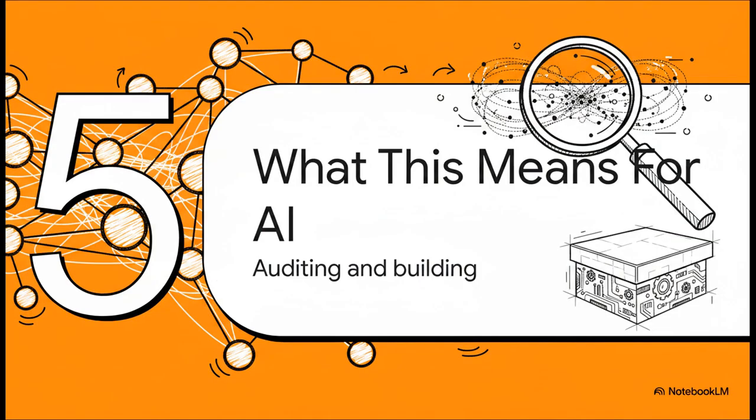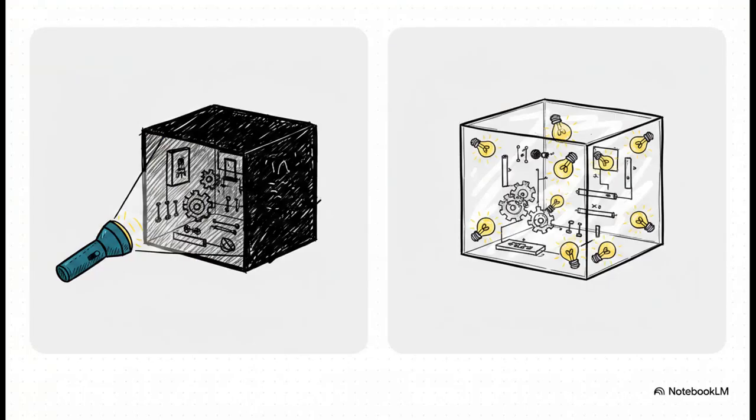So, stepping back, what are the broader implications of all of this? Well, this kind of analysis really affects everything from how we audit the models we already have to how we might think about designing the models of the future. TKAA really represents one of two main paths we can take toward interpretability. It's a post-hoc analysis. It's that flashlight we can use on any existing pre-built model. That's incredibly valuable for auditing the systems already out there. The other path is interpretability by design, which is more like building a house with lights already in the walls from the start. It's way more costly because it requires training a model from scratch, but it can give you much deeper control. The key is they aren't competing ideas, they're complementary tools for different parts of the AI lifecycle.